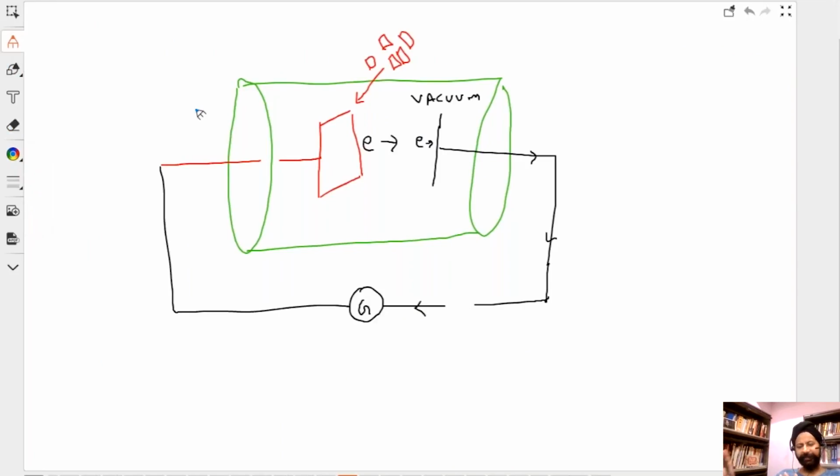So current was still in there. I don't need a battery, honestly. I don't need a battery. But a battery will make it better. Let's say this is the battery, this is positive and this is negative. Now with positive and negative, this was positive here, right? Let's slow down a little and make more room here.